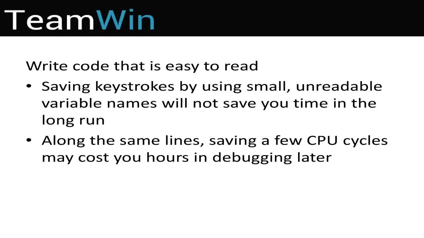So, along the same lines, if you're writing a program where the performance isn't super critical, trying to save a few CPU cycles by using some convoluted algorithm or something may end up costing you hours in debugging later. Or if somebody else comes along and starts looking at your project, they may spend a long time trying to figure out what you were trying to do.